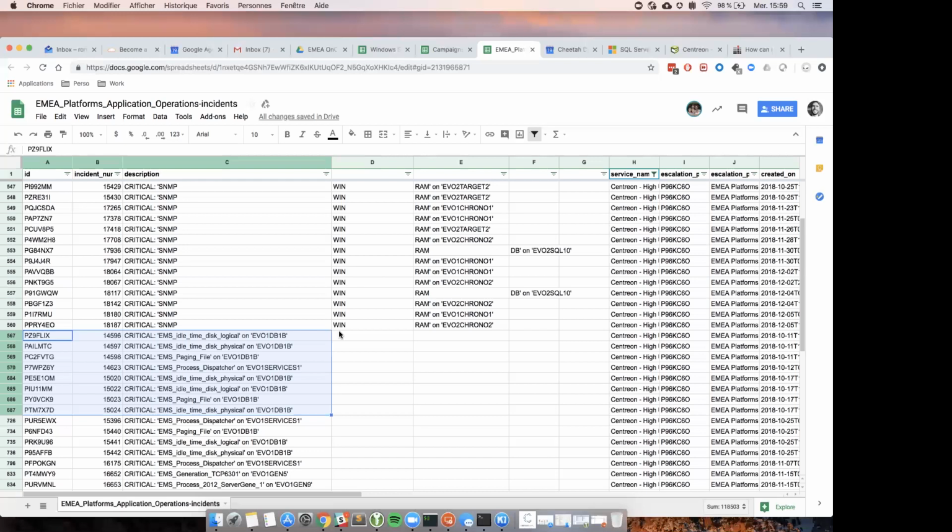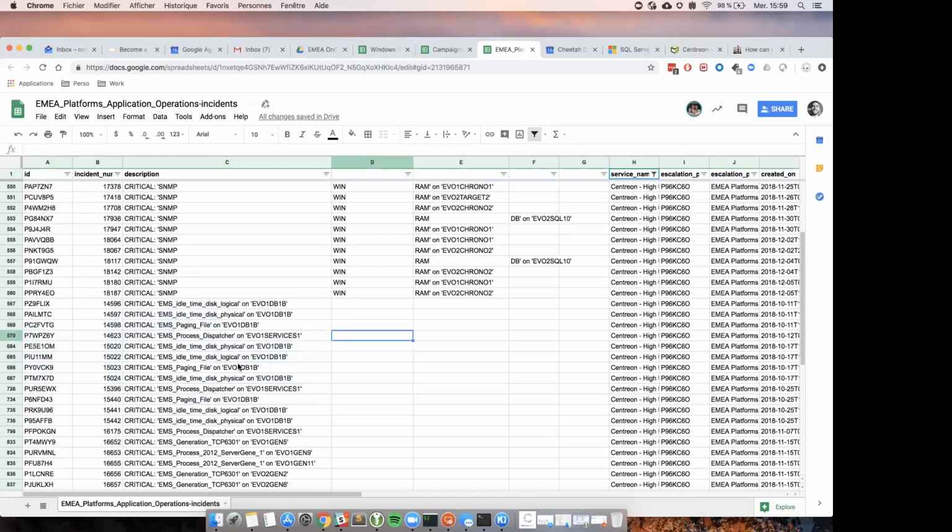It is not the same as critical, because for critical, the application Centreon is configured to send an alert to PagerDuty, and that is not the case for all the unknown checks. Anyway. Okay.